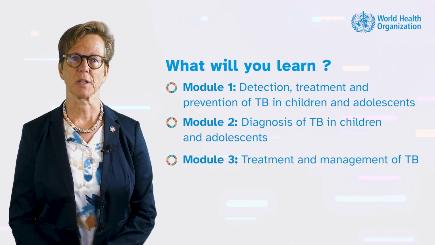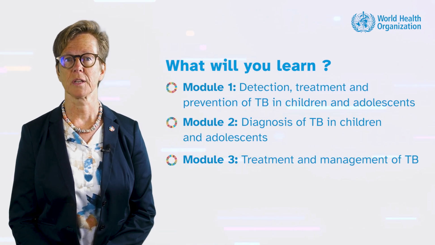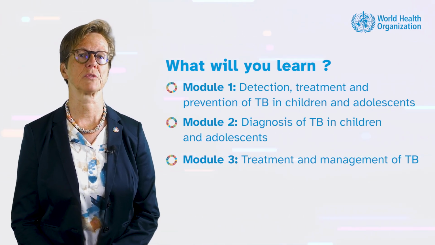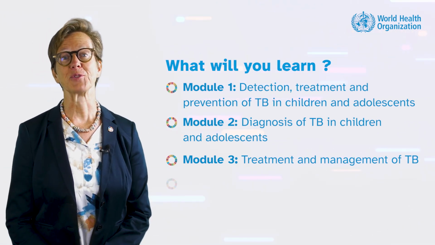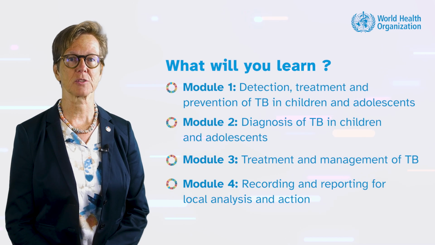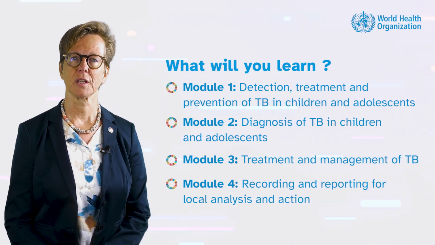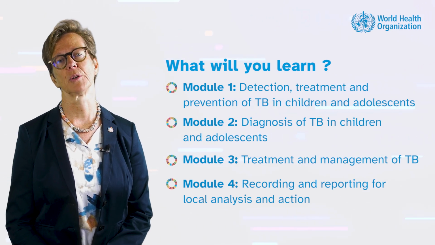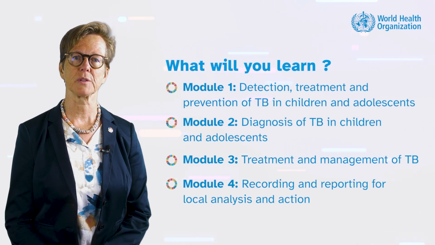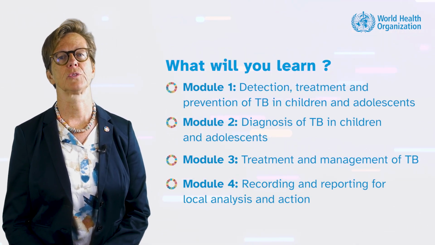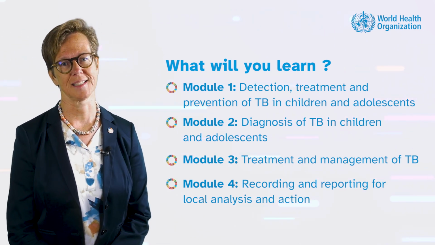Module 3 spotlights approaches to making decisions on starting TB treatment and explains treatment options for TB disease and infection in children and adolescents. Module 4 explains key aspects of recording and reporting data on TB in children and adolescents in order to allow for effective monitoring and informed decision-making, as well as program improvement that can be applied at all levels of the healthcare system, including by you in your facility.